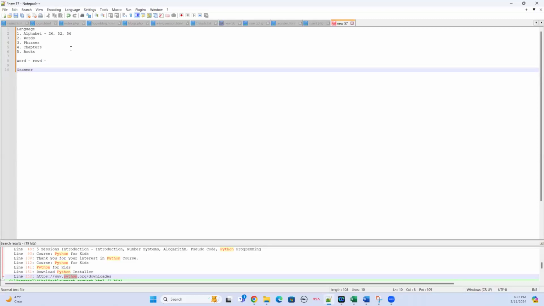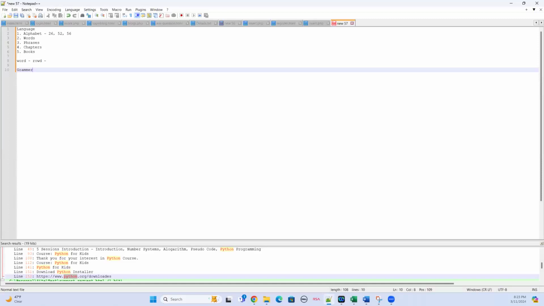We have the letters, then the words, and then in a meaningful way we need to learn the grammar here in this particular programming language. When it comes to Python, again, in what way we have to write, which has to make sense. That is what we are going to learn in this program.